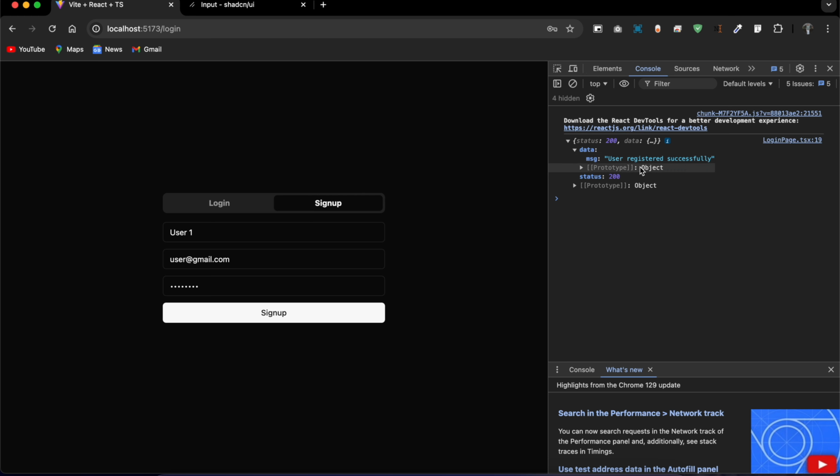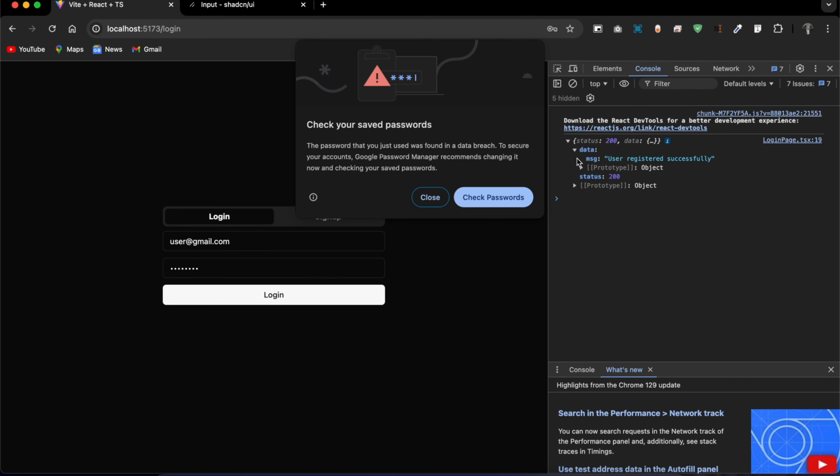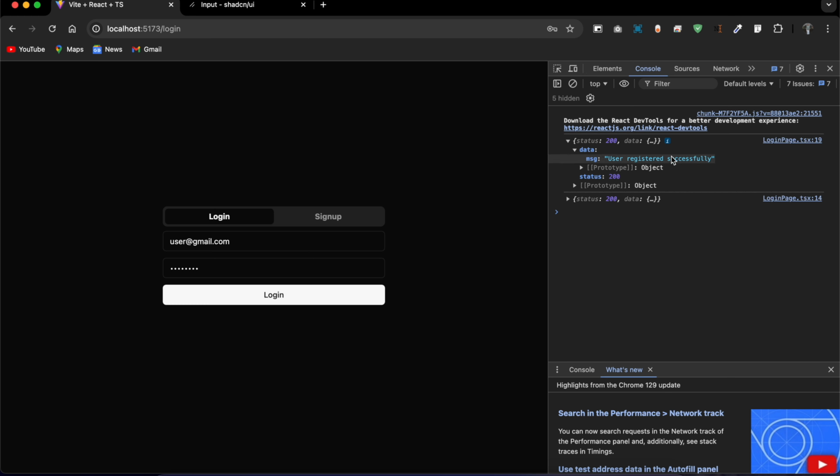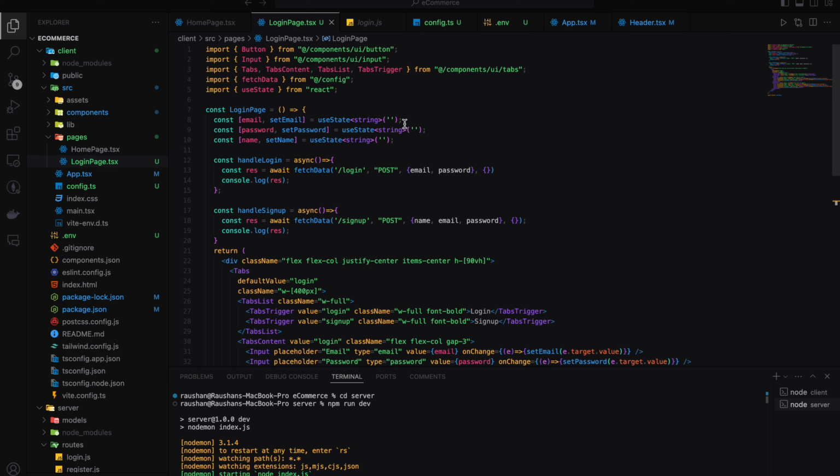Under the data we have the message user registered successfully, and when we log in, its status is 200 with data. Under that data we have token, and we have that token.